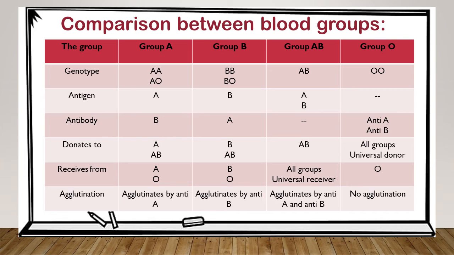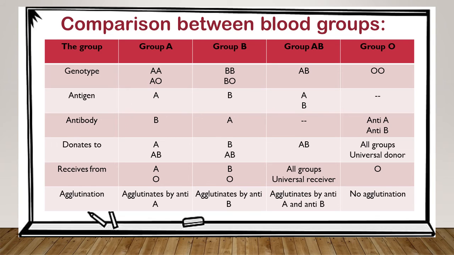If the person has blood group AB, the genotype will be AB, because A and B are 2 strong genes. No one dominates over the other. There is a case of lack of dominance. So the blood group will be AB. The person who has blood group O, it is a recessive trait. The recessive trait is always pure, so he must have OO genotype, or 2 genes OO.